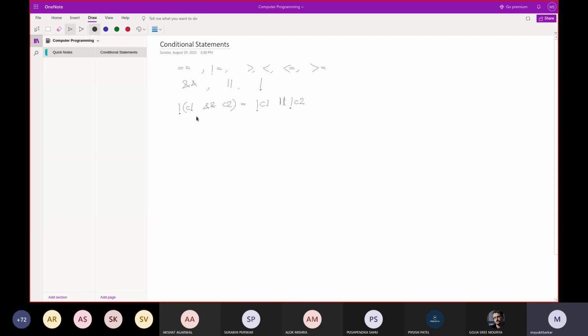This simply means that if there is a certain condition that needs both C1 and C2 to be true, then to make that condition false, it is sufficient to have any one of them be false, right? Similarly, if I take C1 or C2, that means if any of them was sufficient to make it true, then to make it false, both of them have to be false.